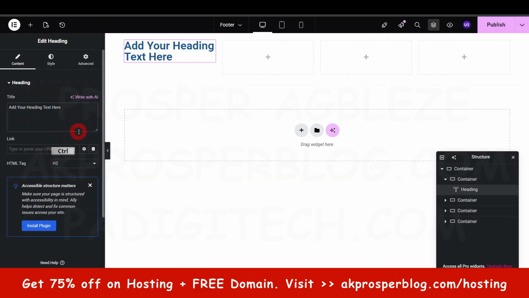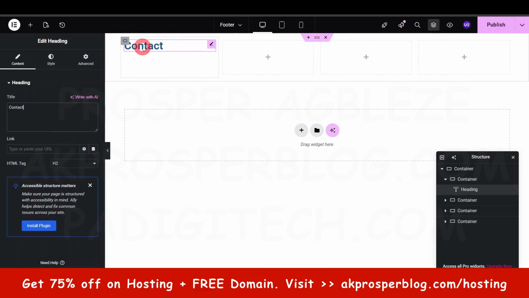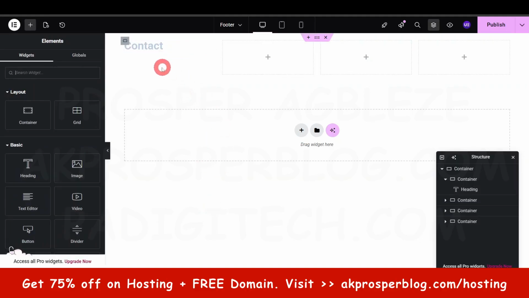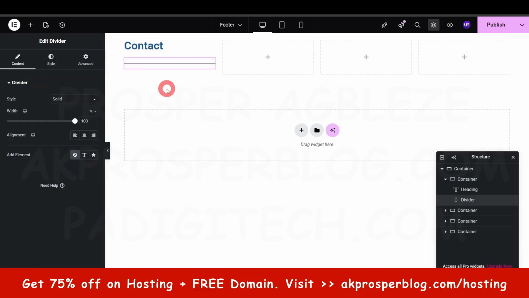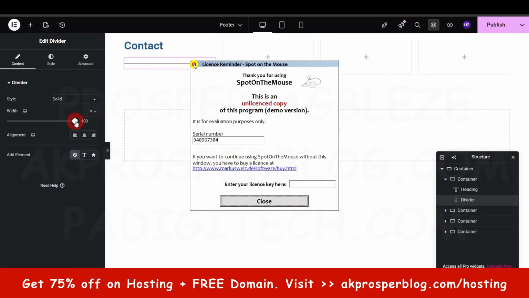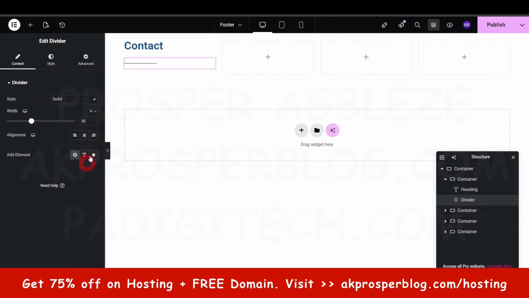I can say, okay, this is my contact. So you can go ahead and format it. You do the sizing and the color and everything. Maybe I want to also, I can be creative with this. Maybe I want to add a divider. The essence of that divider is just to create a line. So the width of the line, and then you can just be creative with this. The width of the line, maybe I just want it to be 1.5.